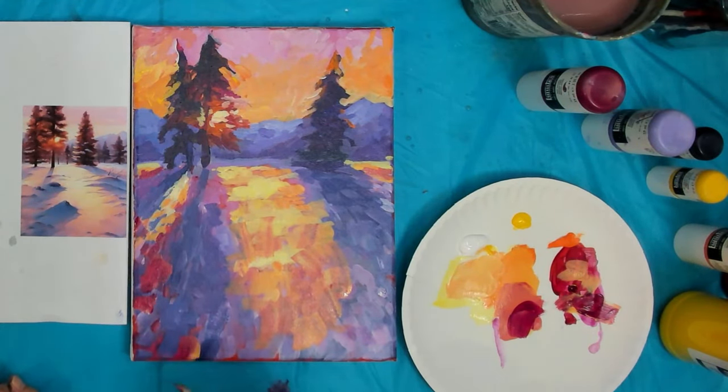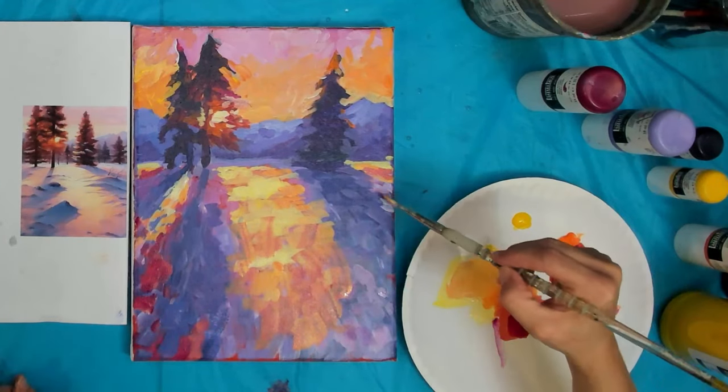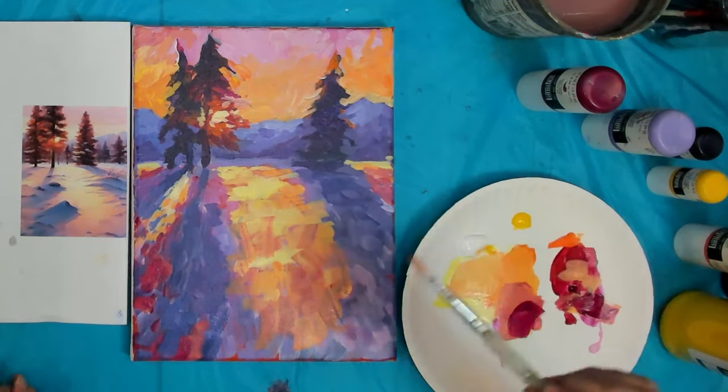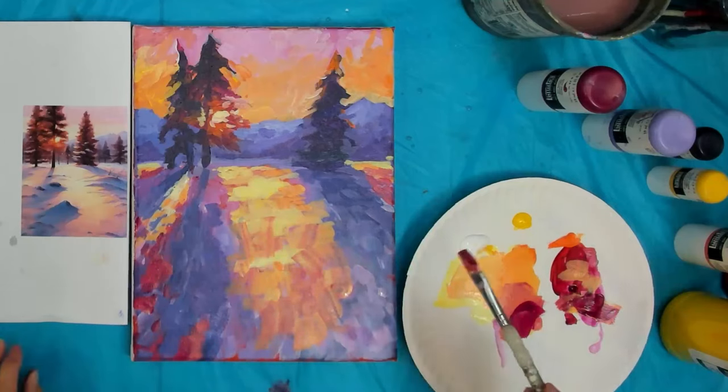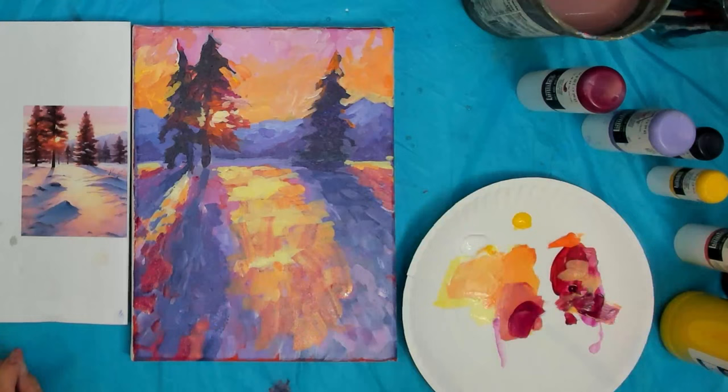Ooh, I kind of like that. Wow, it's almost like getting the background color back. Ooh, pretty. This type of painting where you can just kind of put what color where you want it. Oh, just so much fun.